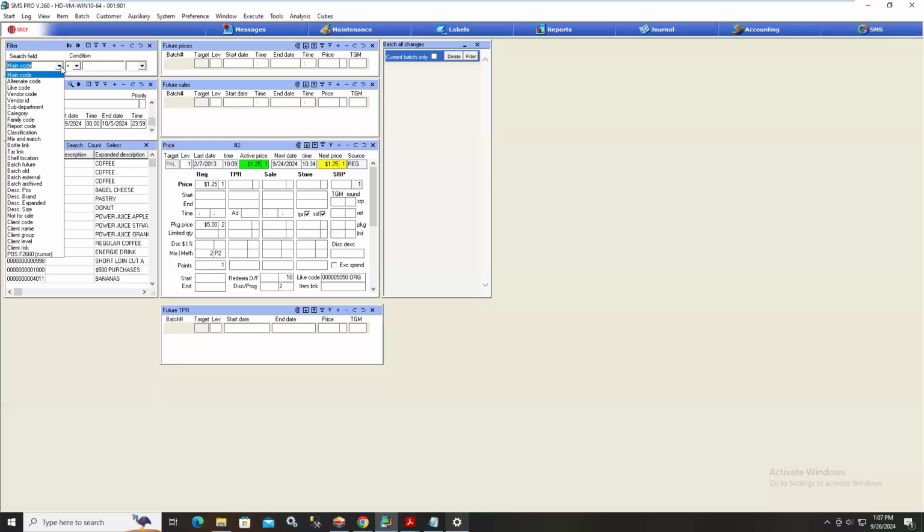So there is some built-in criteria. So if you have like a light code, if you've grouped together your items by a light code, you're doing a batch on a vendor, the vendor's asking you to run a sale on their items, or subdepartment. We have category, family code, report code, all of that information right here, mix and match. So you can bring in the items that you would like to add to the batch, and it will show up in the browser at the bottom.